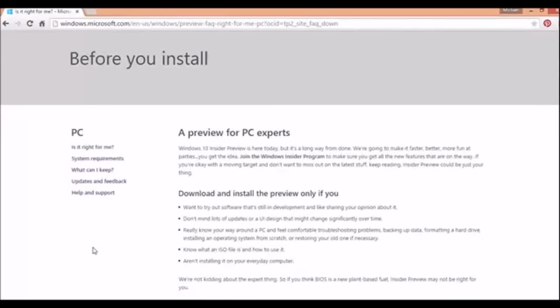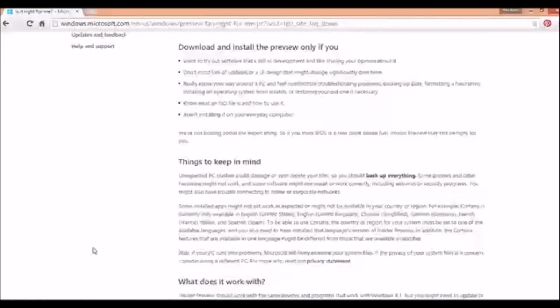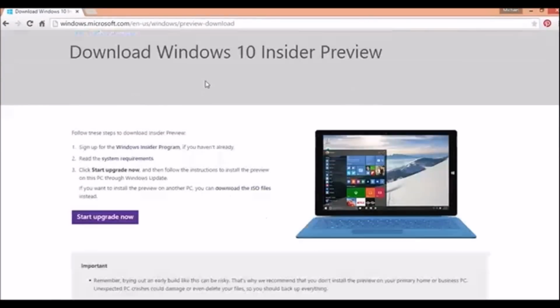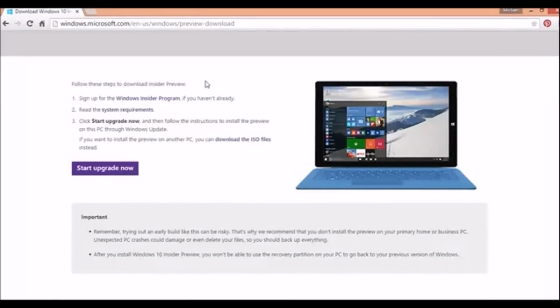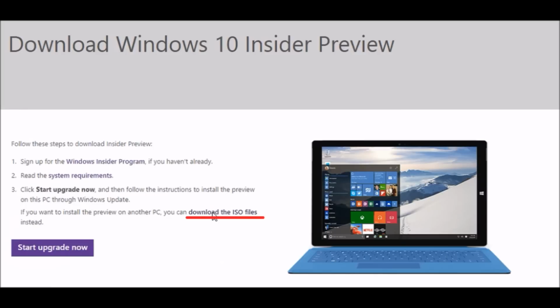And it really is worth your while to read this, because if you're not feeling confident about it, I don't suggest you do it. But if you're feeling that you can handle it, just go for it. But take your time, it's up to you. Okay, once you've decided you're going to go for it, you press the preview button, it takes you here. Next, create your USB recovery drive on your USB stick.